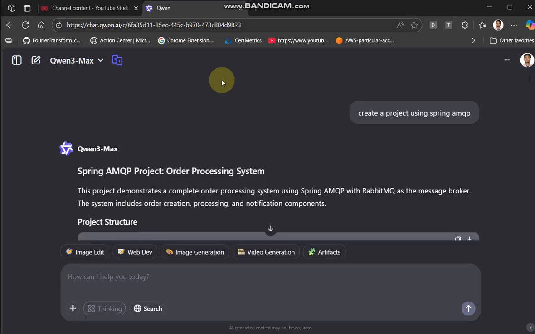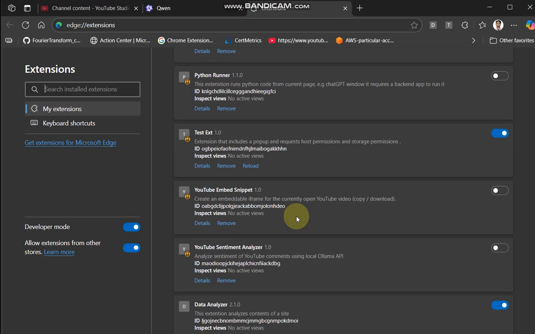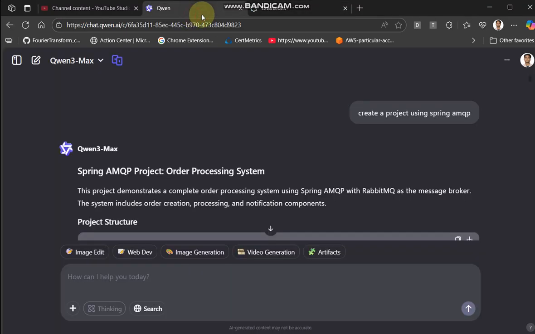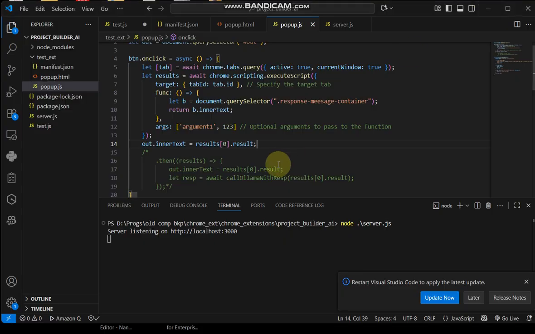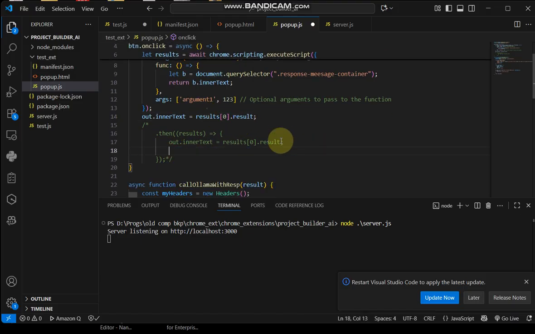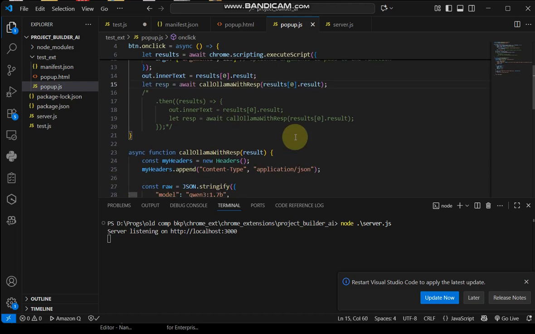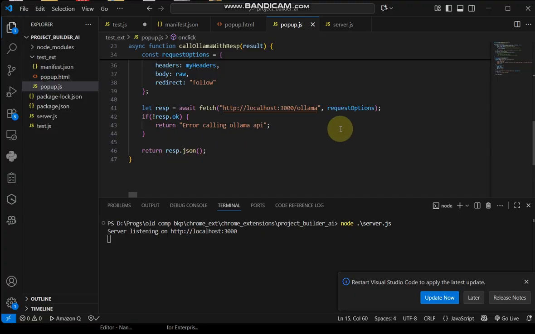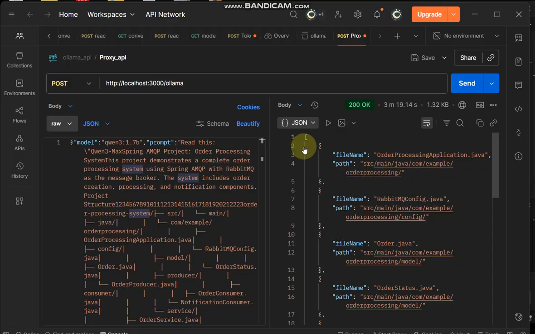I'll just go back to extensions, manage extensions, reload this test extension, and retest that everything works. Capture, it is working. So going back, you can add this next part. It will call the API and get the response. Right after this, the response is again this response.json. In around 3 minutes 19 seconds it came. So our response is an array containing all the file names and paths.